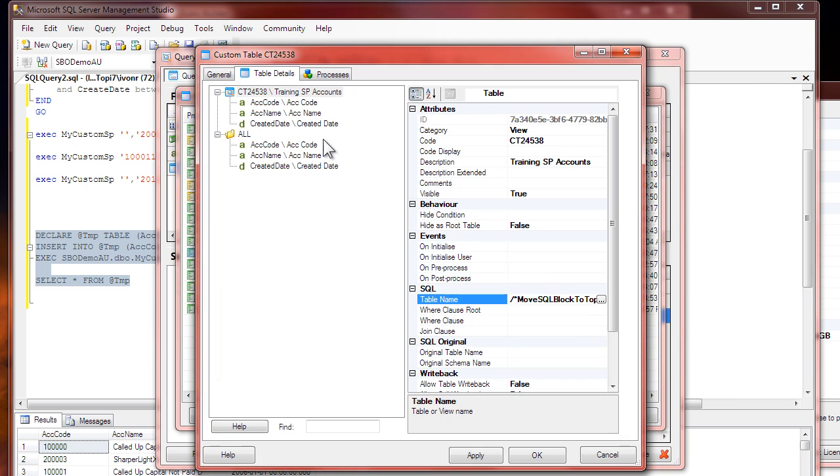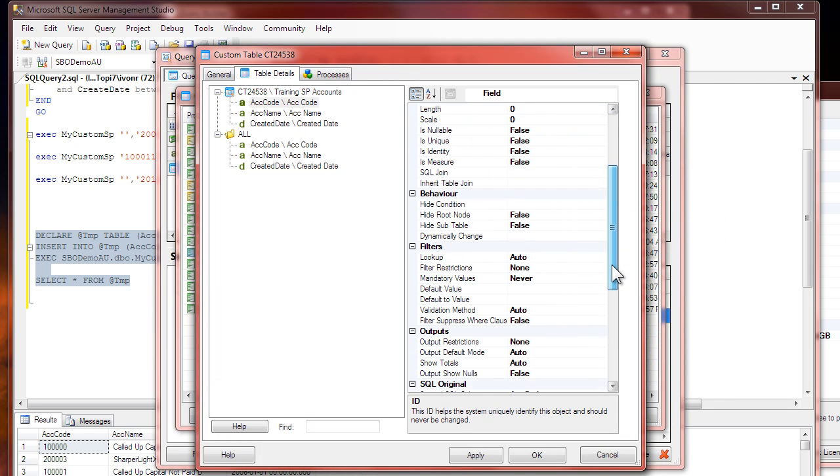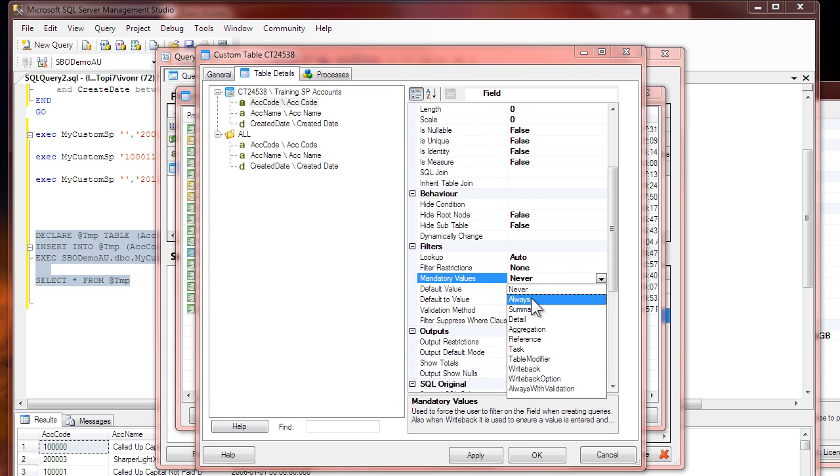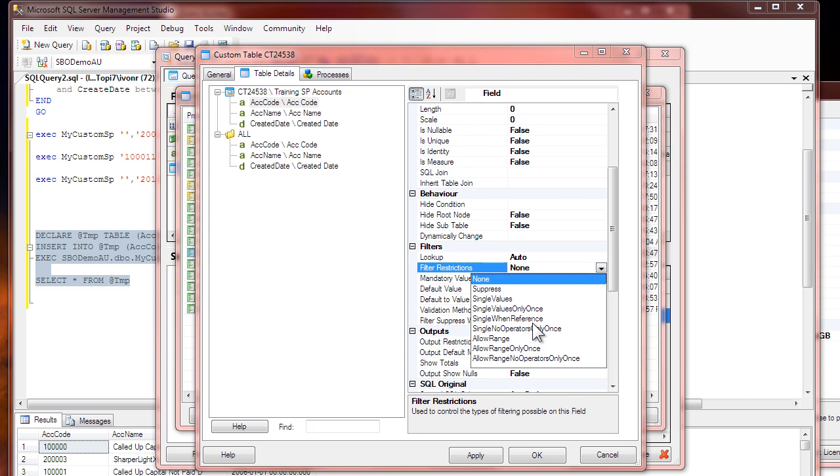So let's just go back up to the account code, and if we look at the filter properties, you can see here we've got mandatory values. So we'll set that to always for the account code, and then we also have filter restrictions. Because this stored procedure only takes a single value, let's look at the list of options we have here for filter restrictions.